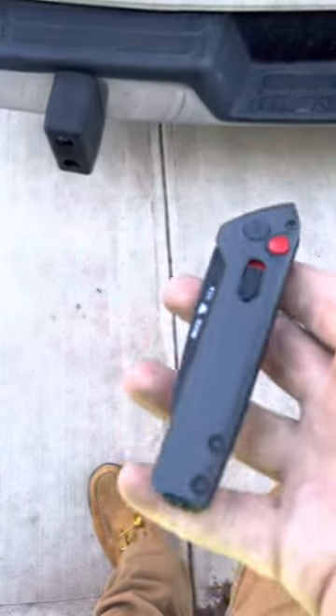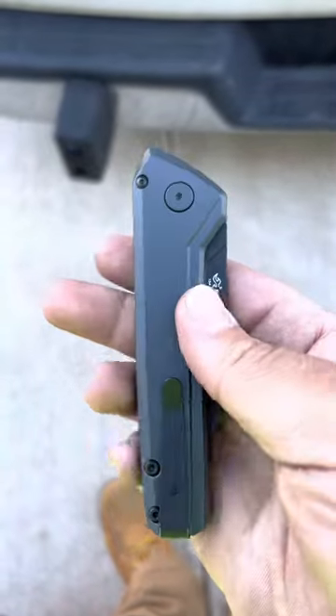Still here from the Ruthless Project — I just got this new one in from Buck the other day. I'm going to be doing a full review on it in a couple of weeks. It's a nice little auto called the Deploy. I just thought I'd give you my first impressions. I've said it before and I'll say it again: I think everybody in the EDC community is sleeping on these Bucks.